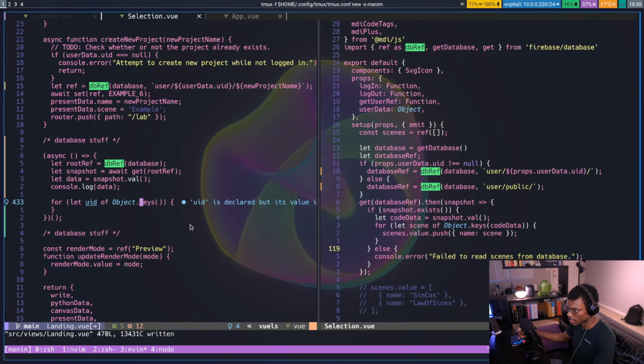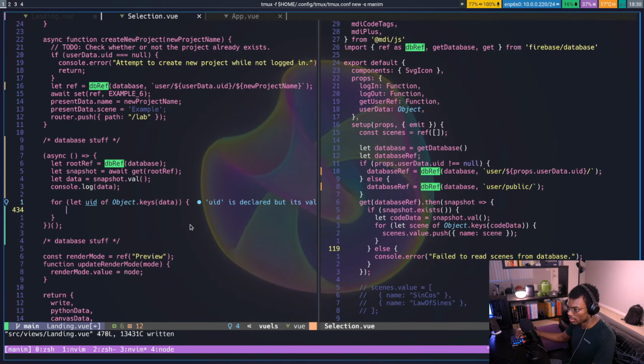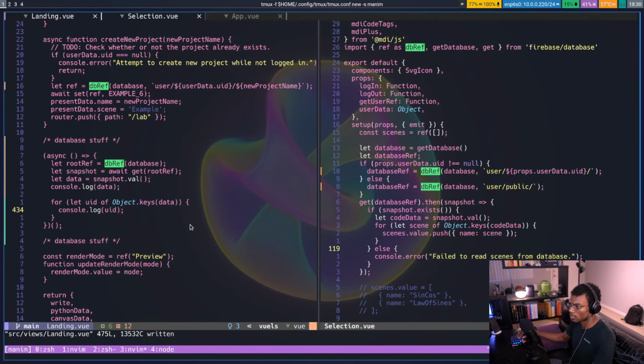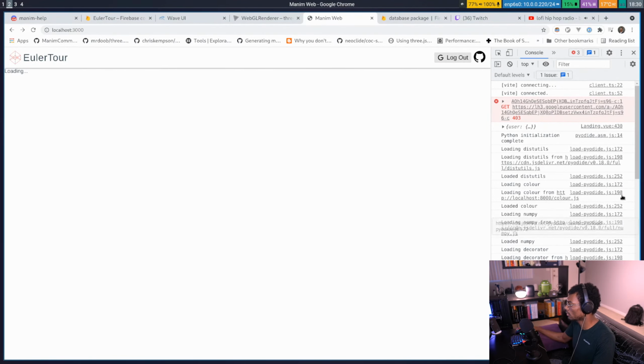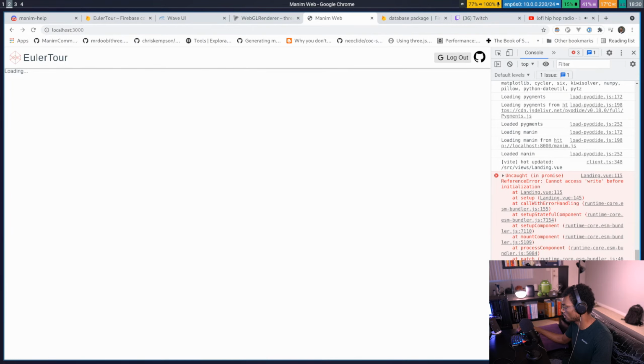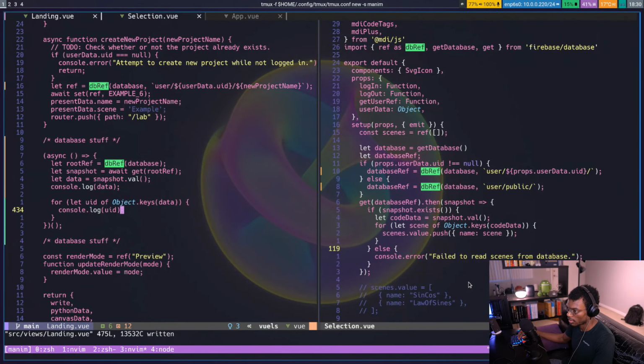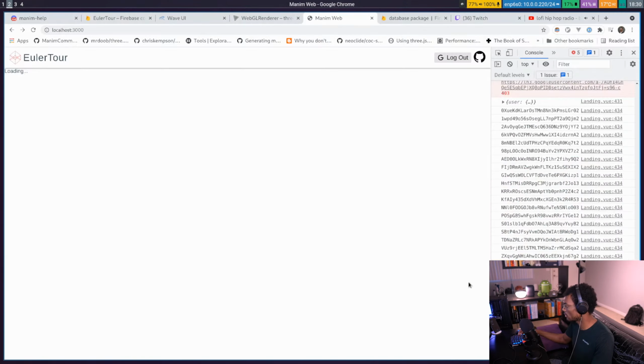Okay, object.keys of the data. I should just log those for now. Oh, data.user. Okay, so this is all the UIDs.